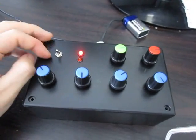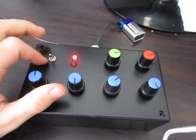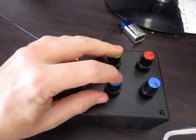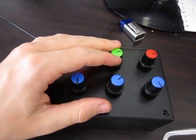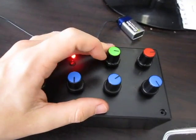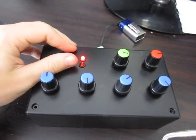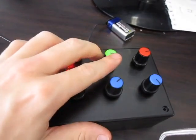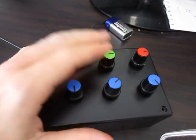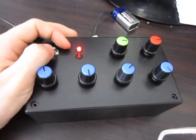Not too sure if the camera can pick it up, but there's also a low buzz sound that I thought would be annoying, but it actually works out alright. I don't know what it's coming from though — it seems to not change with any of these, only with like this one. But yeah, that's how it sounds.